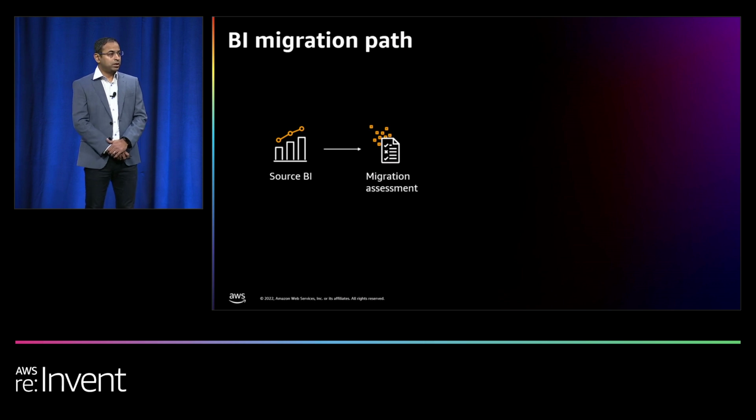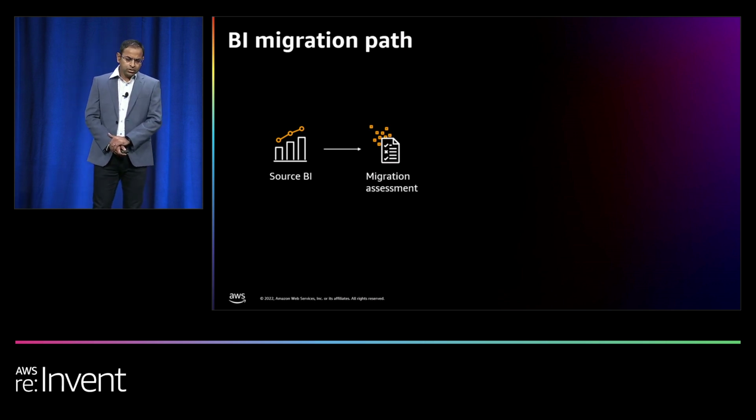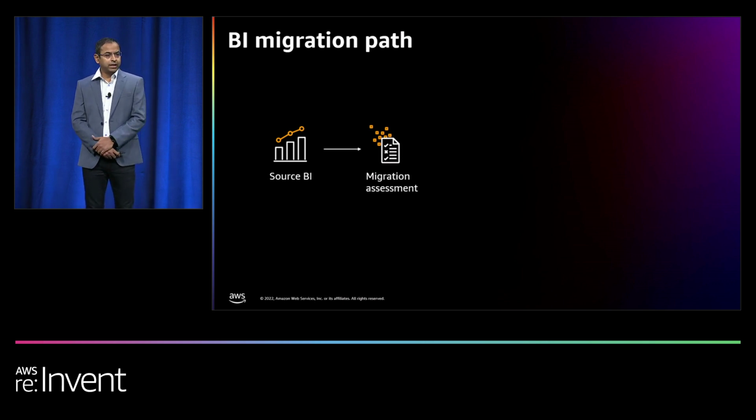So when we get into those assessment reports, you have a better idea what you are getting at, right? When you get all of this data, the objective of your assessment is to find out a compatibility study. Compatibility study means a feature-to-feature comparison of your BI assets in your source BI to your target BI that you're trying to migrate into. And then you do some rationalization study.